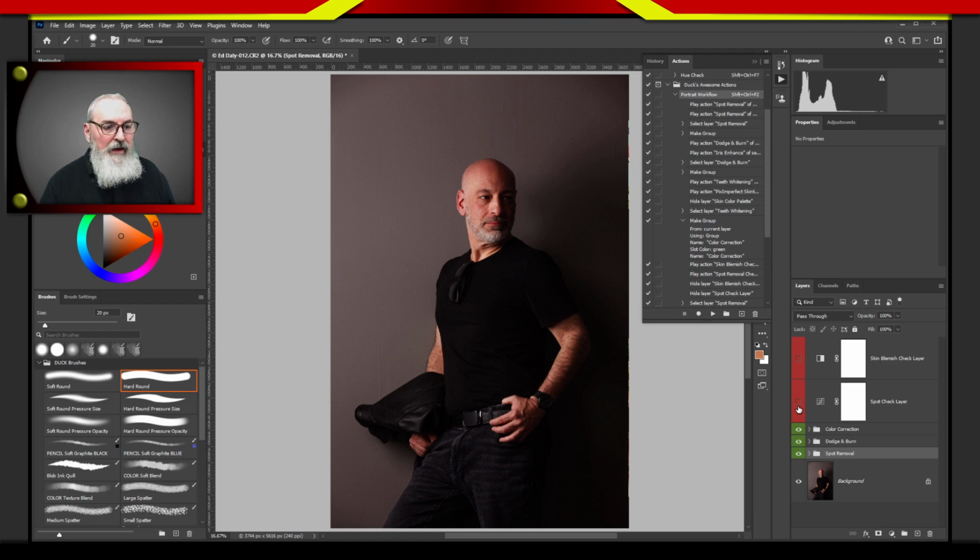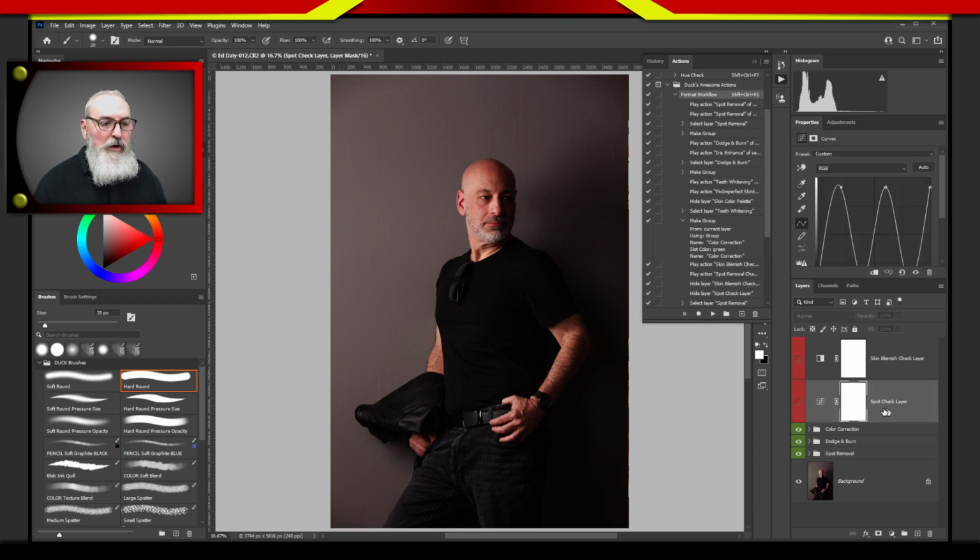And it also gives me a couple of check layers. Now, a check layer is a temporary effect that allows you to look for certain aspects of the image file in order to do your correction.